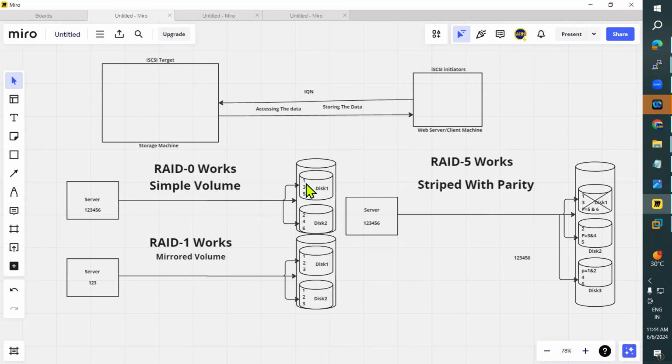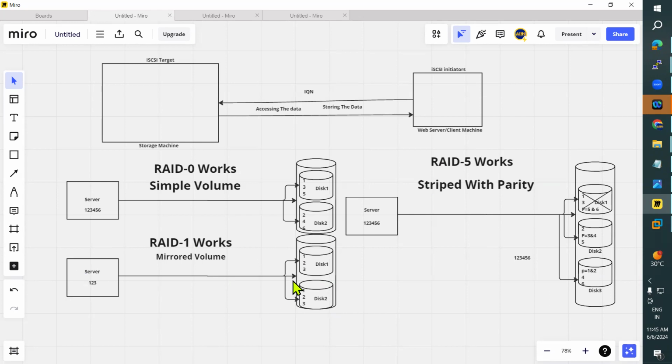Yeah, how the data is stored in the RAIDs. In RAID 0, the data is stored as 1, 3, 5 on one disk and 2, 4, 6 on the other. So if one fails, you will get only 50% of the data. You cannot retrieve 100% of the data. In RAID 1, if one disk fails, you will still get the data, because the same data is written in both places, 1, 2, 3 and 1, 2, 3. But if both disks go down, you cannot retrieve the data.